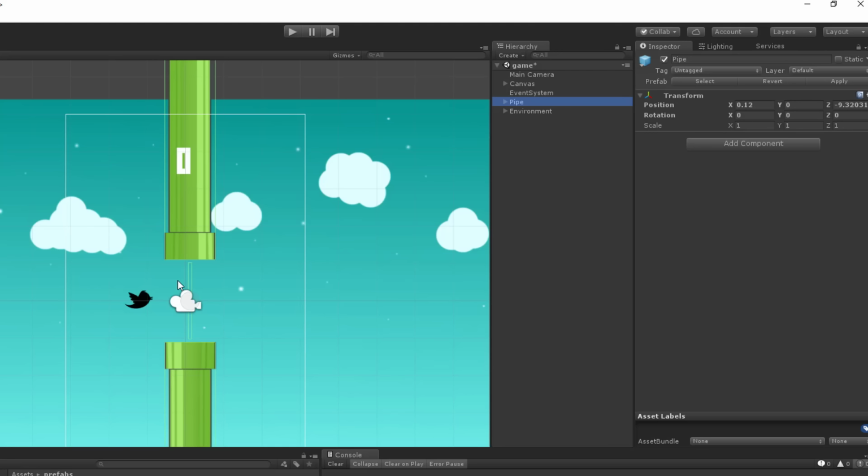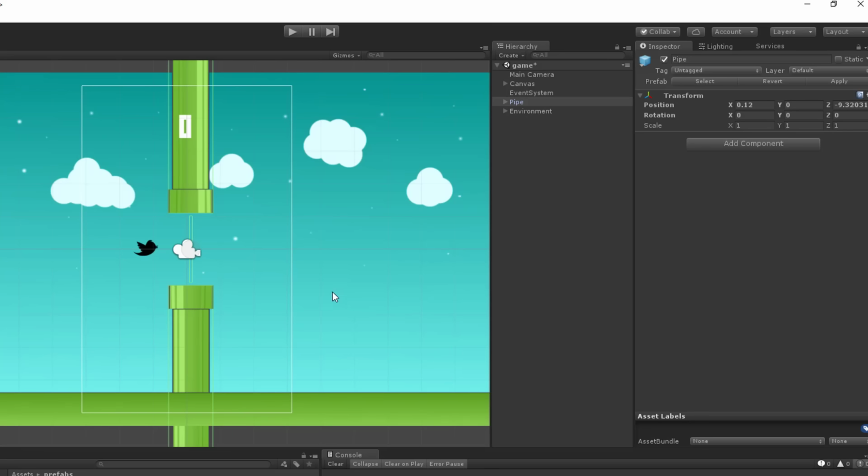We've set up score zones and dead zones, triggers. We've added colliders and rigid bodies. We've added the layers and the prefabs. So I think we're finally ready to get into the actual coding development. We're going to start off with the controller for the player, so let's go ahead and create our script to do that.